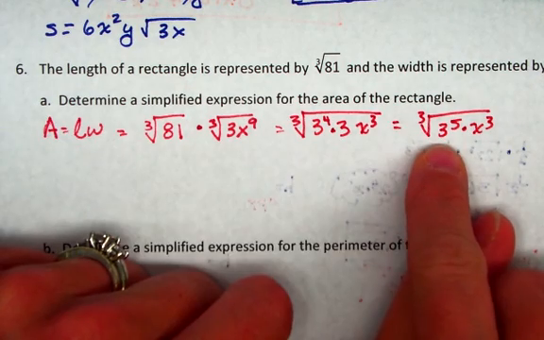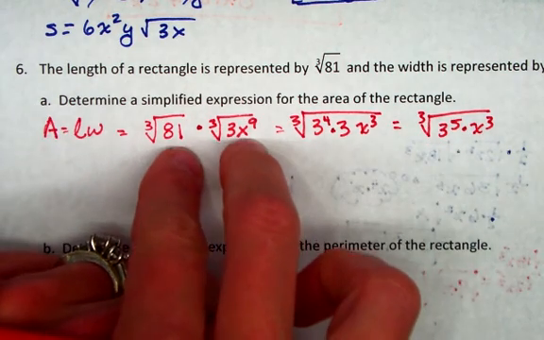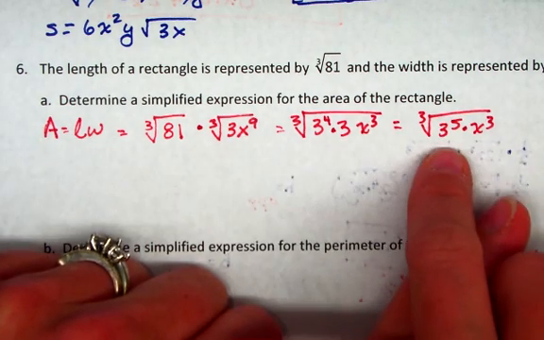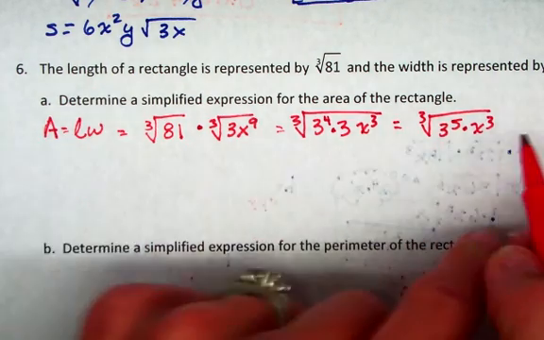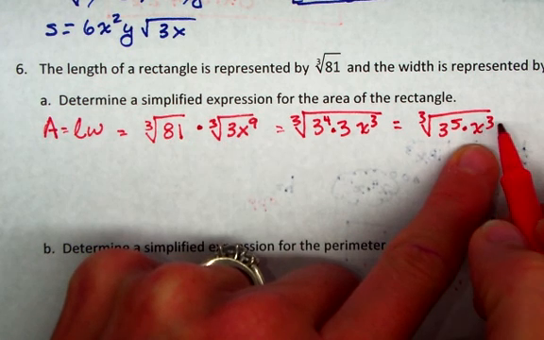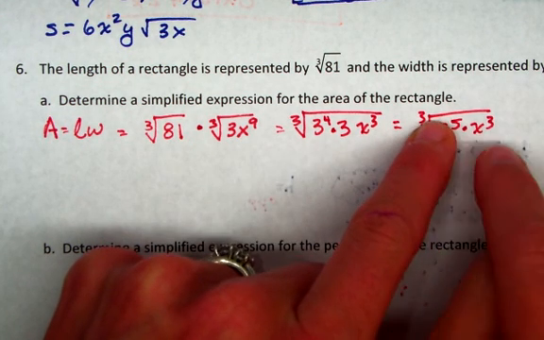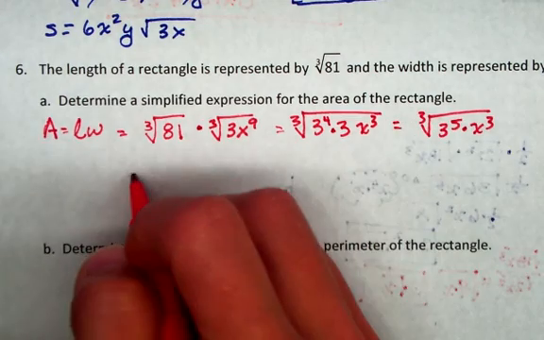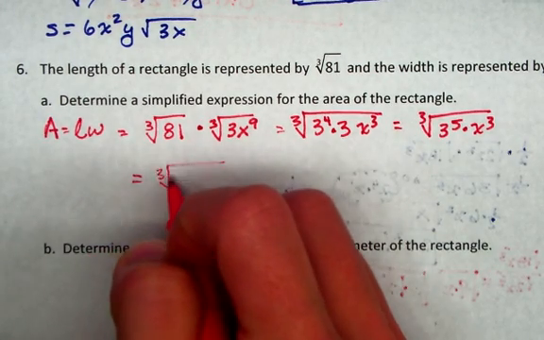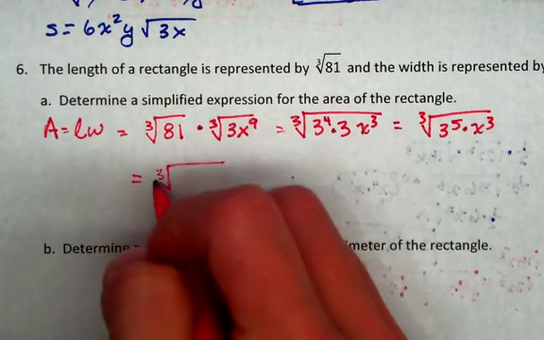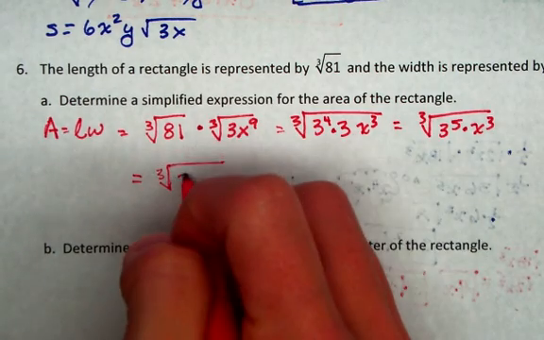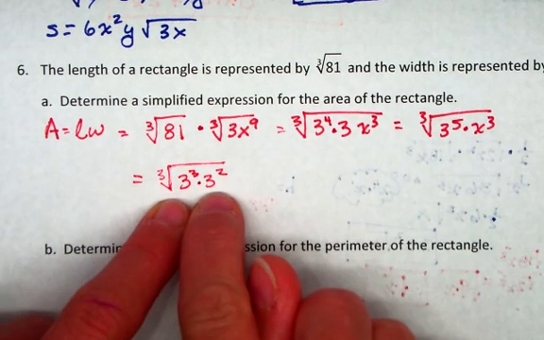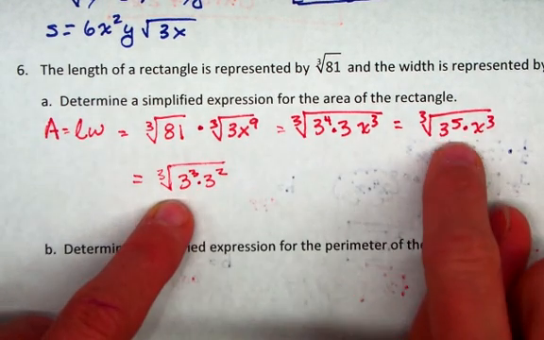Now a lot of times we have numbers here, so a lot of times you'll see me say, oh, this is 27 times 3 and 27 is a perfect cube. But if we rewrite a number to a power, then we're going to do the same thing we would do as if we have a variable to a power. So now I'm treating 3 like a variable, and I have this 5 and the 3. So I'm going to rewrite this as the cube root, and I have 5 3's here, but I only need to have 3 of them to pull out. So this is the same thing as 3 cubed times 3 squared. So think x squared times x cubed is x to the 5th. I'm just using 3 for my base.